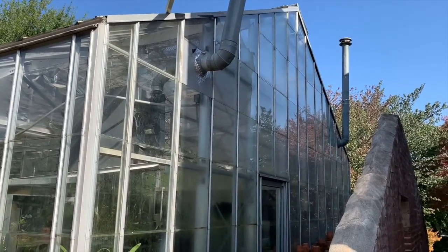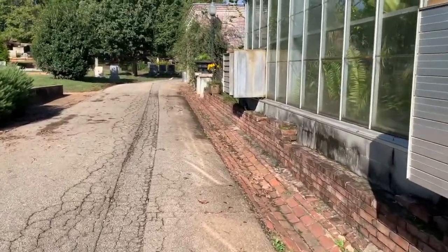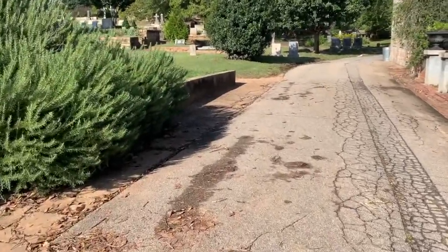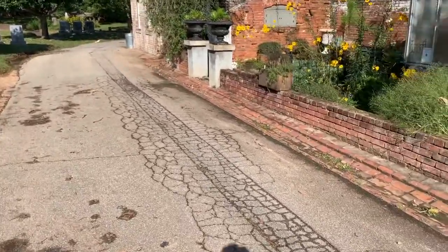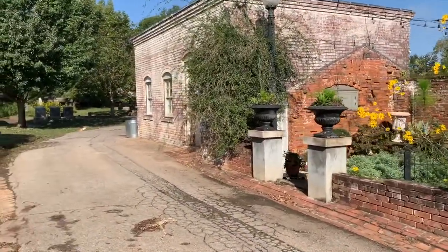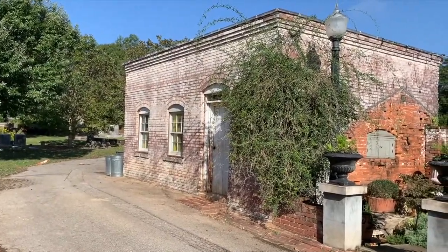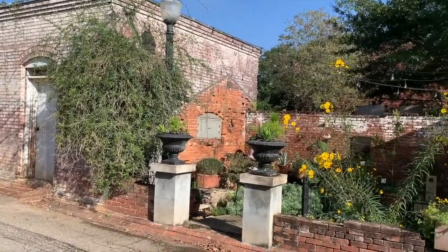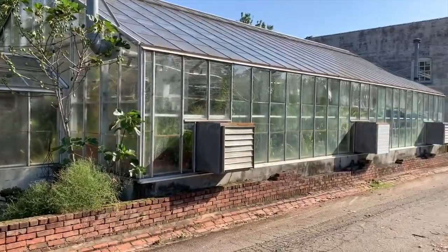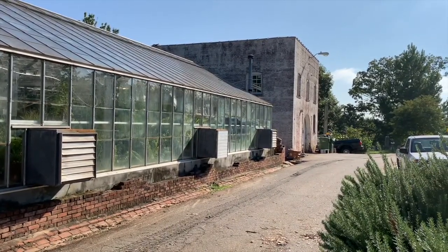However, in 2015, the Buckhead Men's Garden Club donated its modern aluminum and glass greenhouse to Oakland. The structure once sat at the Atlanta History Center, but was moved to make room for the center's acquisition of the cyclorama. The new greenhouse sits within the remains of one of the originals. Like the original, it's used to produce plants used on the cemetery grounds and occasionally used for private events. Nearby are a former steam plant and hayloft.